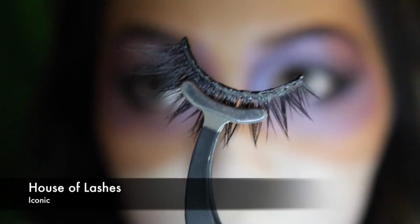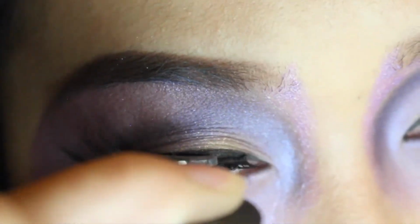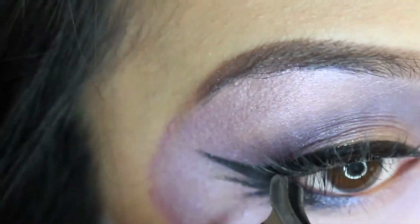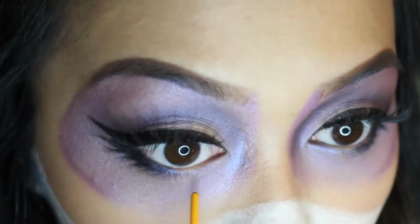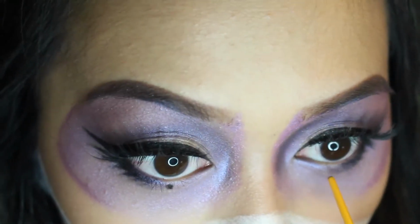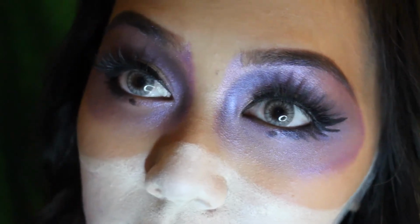Apply eyelashes of your choice. I'm using House of Lashes Iconic. And this part is optional. I'm putting two dots in the middle of my lower lash line. Pop in your contacts, and this is what the eyes should look like.